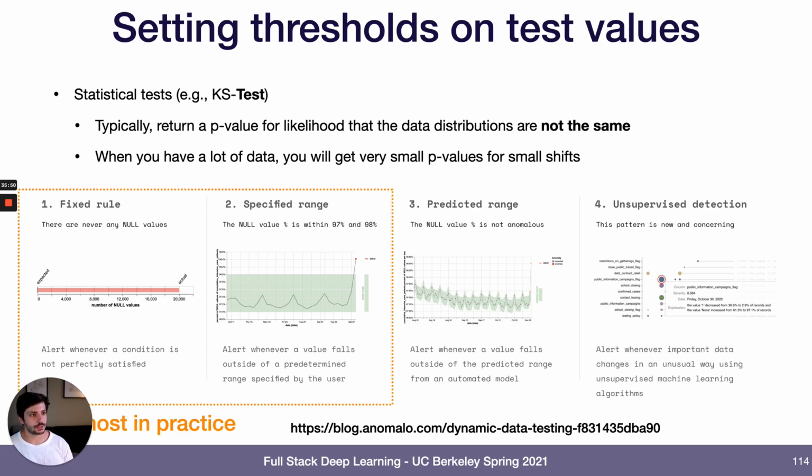In practice, you'll almost always see these two techniques used. Unfortunately, at this point, it still generally comes down to a human being looking at this and setting the rule themselves for what they think an acceptable amount of change in the distribution might be. But I think the latter categories might be interesting areas for research, although I hope it gets combined with model performance like I described earlier.